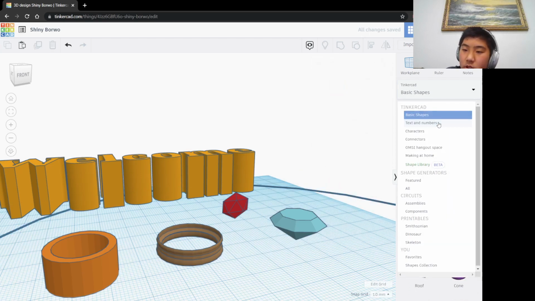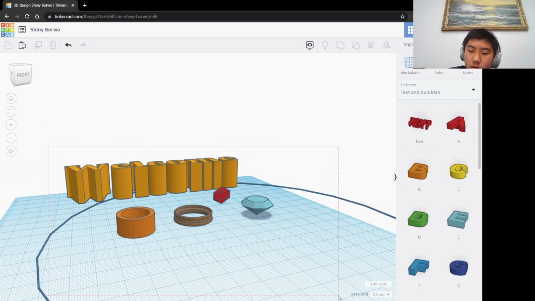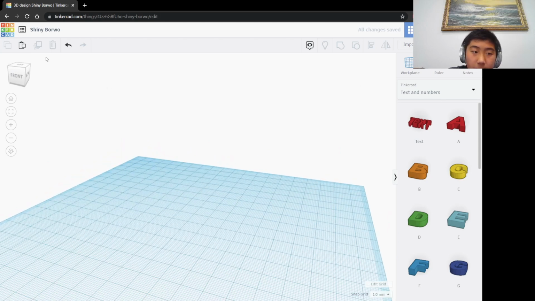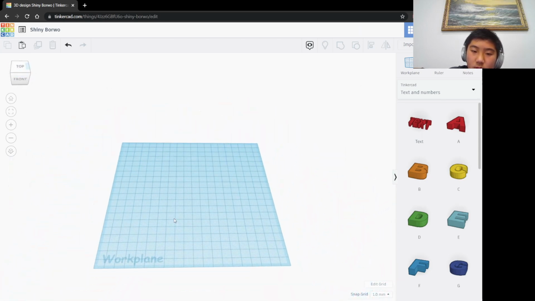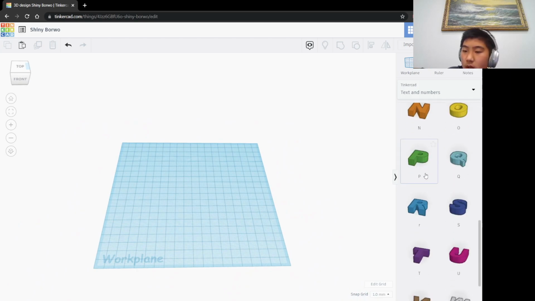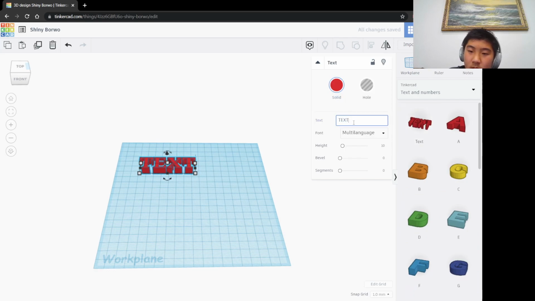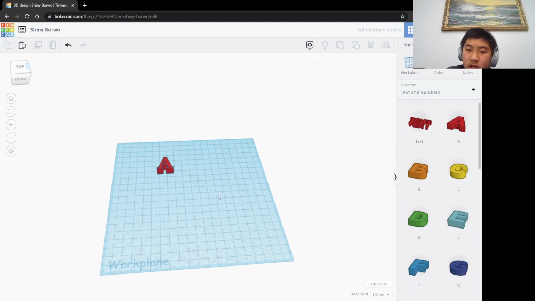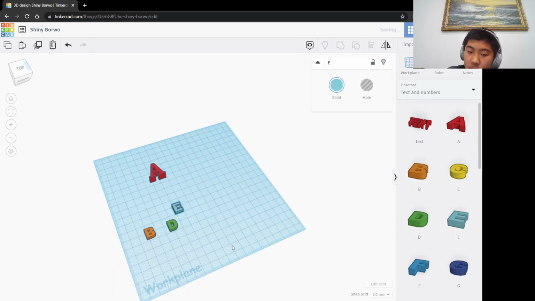So moving on from basic shapes, we have text and numbers. Let's just delete all this. Text and numbers is pretty much just letters. If you don't want to drag out text and write down A, and then have to go like that, you have all of these that you can just easily drag and paste.